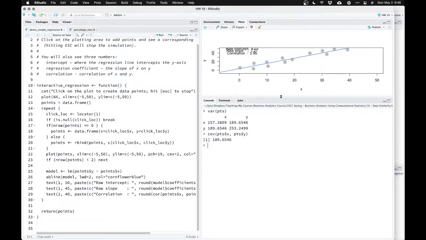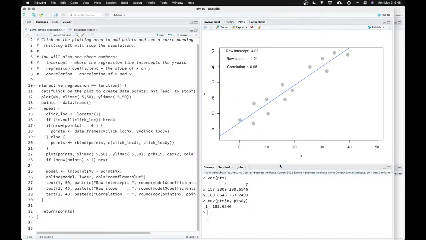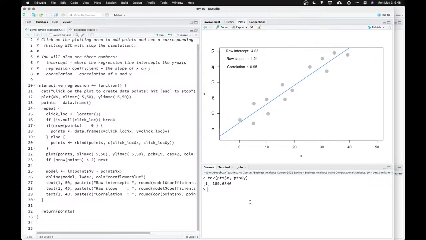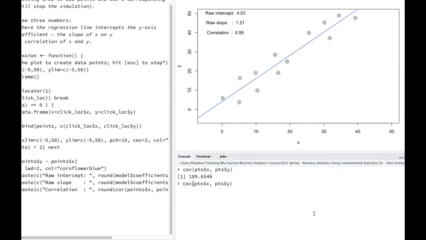If the variance is the dispersion of x or the dispersion of y, covariance is like the joint dispersion. How do these two things disperse together? As x and y, what is the variance of this whole system of x and y? That's what the covariance is essentially telling us. Now, understandably, the covariance may not be very meaningful to you and me. That number, 189, what is that? It doesn't make sense. X and y in this case don't even have units, but 189 also really does not make a lot of sense to us. To give it some kind of scale, we can normalize it.